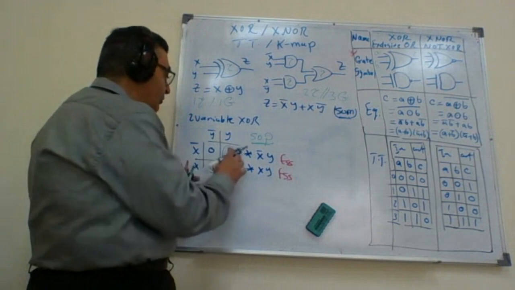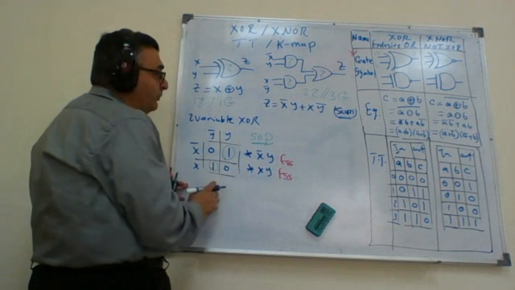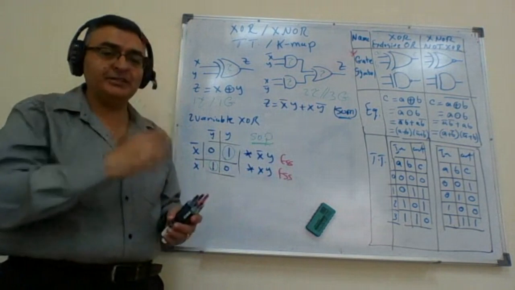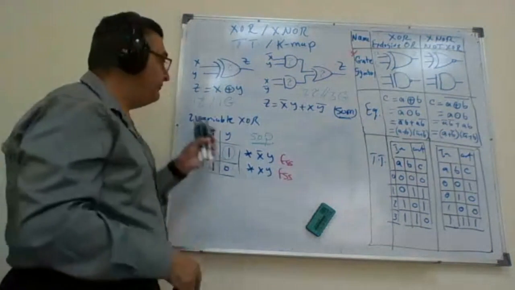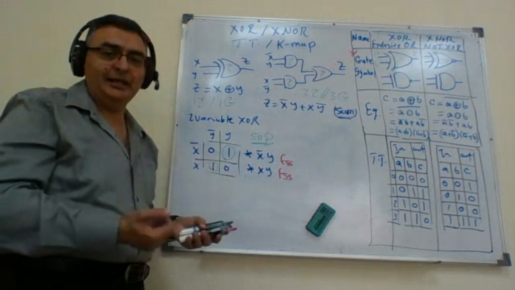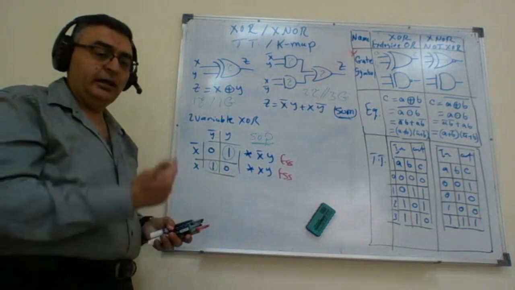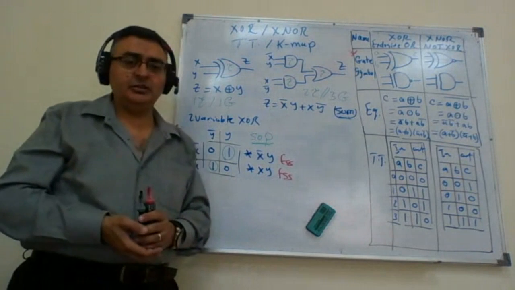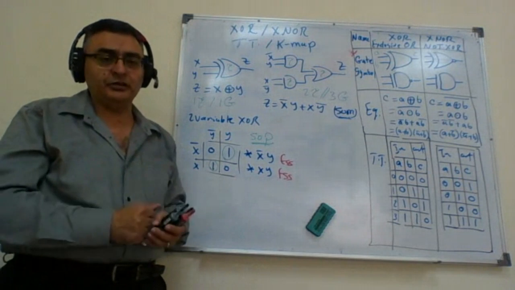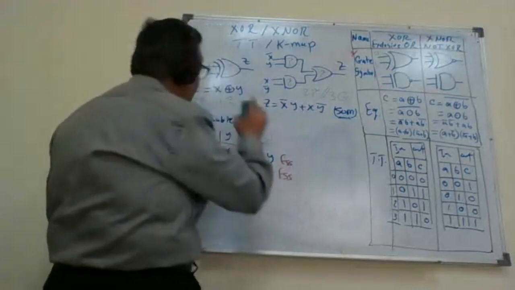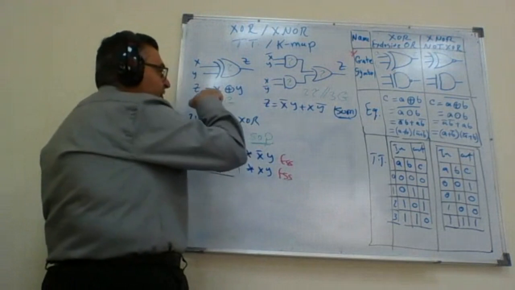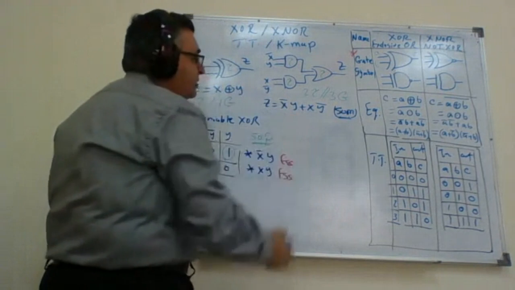So accordingly, the equation that you will get for the output will be identical to this. There is no simplification I can do for the XOR by itself. However, if the XOR is just part of another circuit, I may be able to simplify, as in the example that we have discussed in the last lecture. In the last lecture example, you can go and simplify the function. But for the XOR by itself, there is no simplification. This is the simplest, so it's one of two things: either put it as an XOR or put its equivalent.